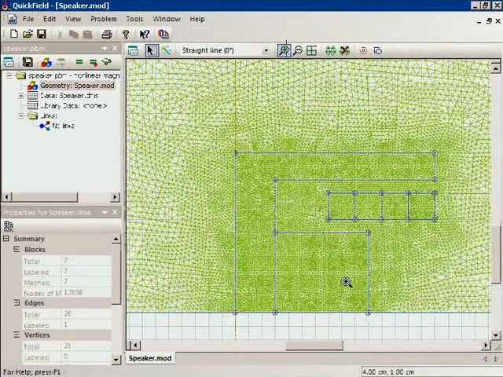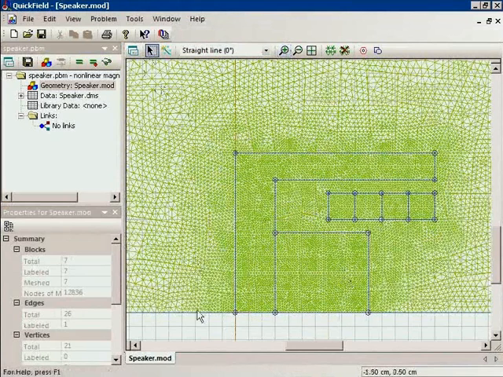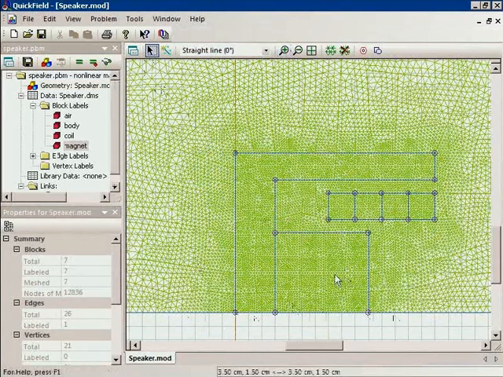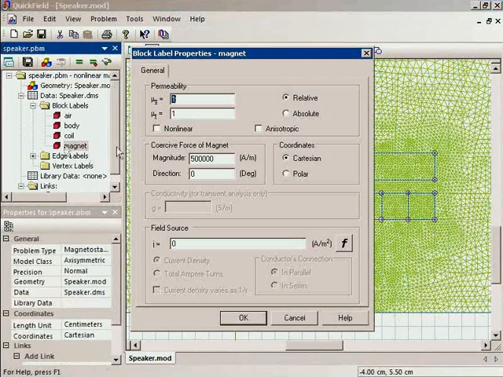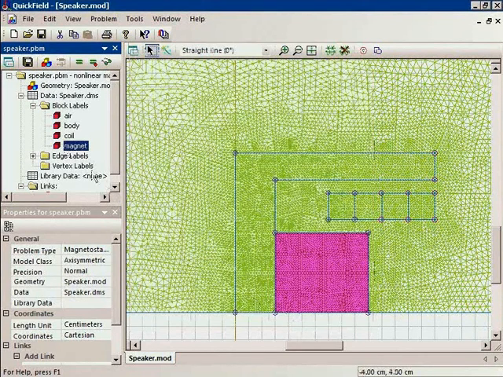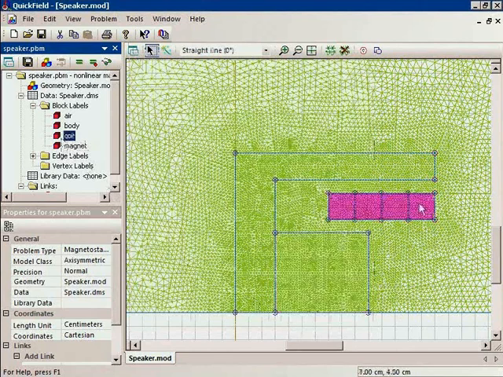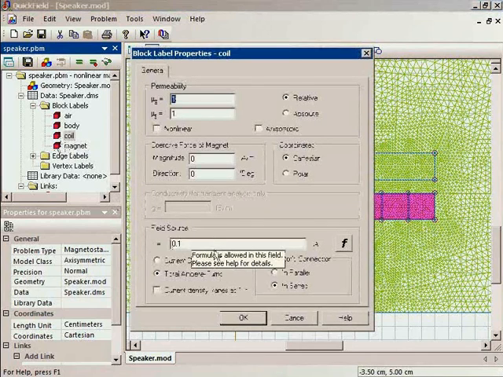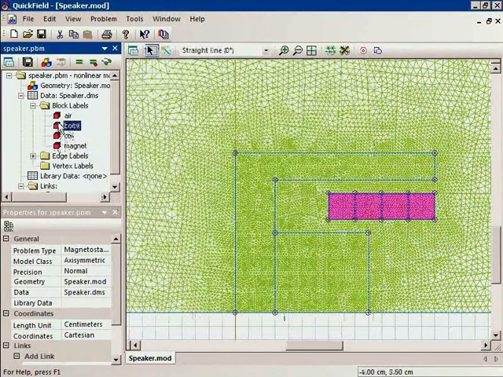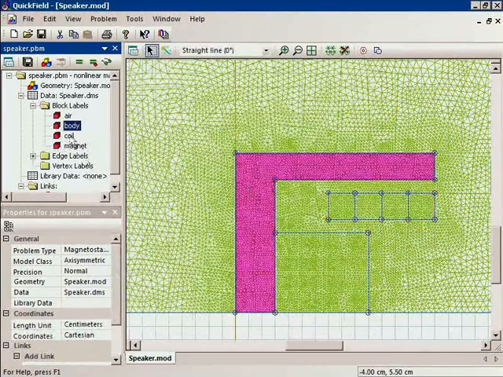It's an axisymmetric model. The axis of rotation is a horizontal one. I have the magnet with coercive force specified. I have the coil with some current. I have the body.